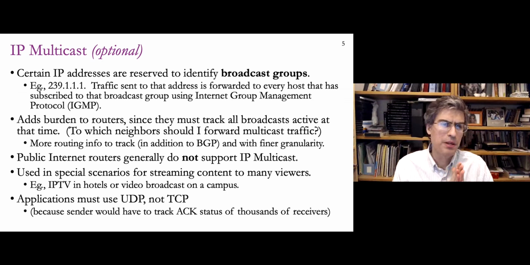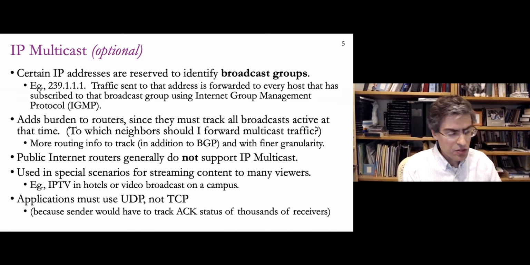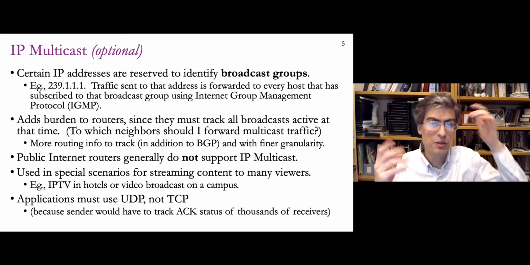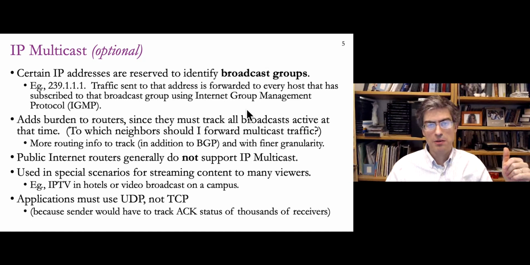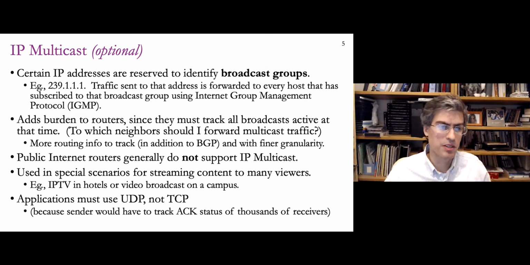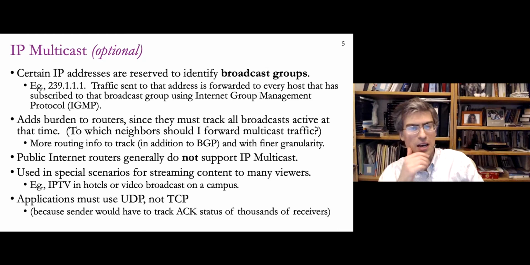IP multicast, remember, is where we're sending traffic from one machine to a set of machines. That's useful if you have a broadcast, like someone streaming video, let's say, to a bunch of listeners. It's much better to have one copy of the data sent and have it be replicated as it moves out, instead of having each of the clients connected and requesting the same data multiple times. There are several RFCs that add multicast support to IP. It's not very well supported.